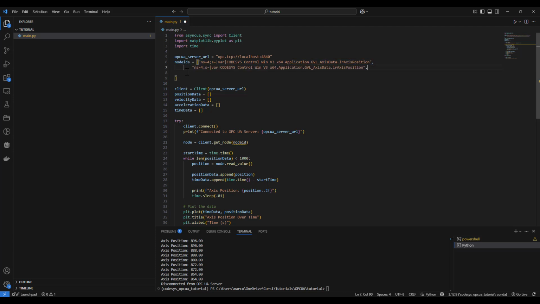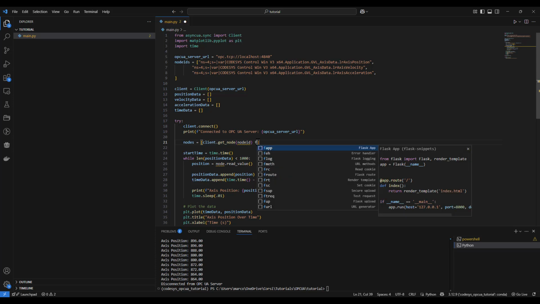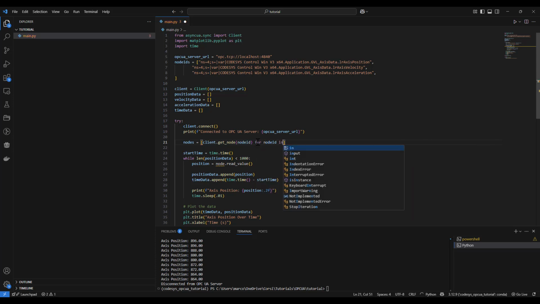I will copy this 3 times, and the first one will be axis position, then axis velocity, and then axis acceleration. Then over here we can change this node into nodes and create an array of nodes. So we could simply have a list that will get the node ID for each node ID in node IDs.